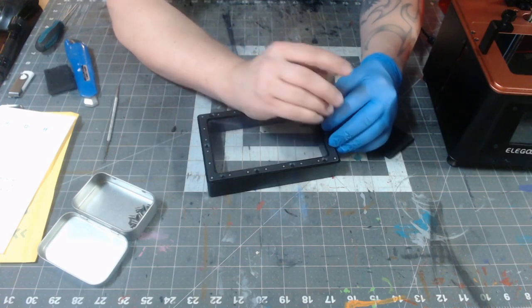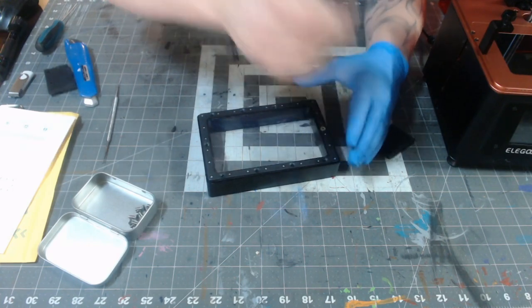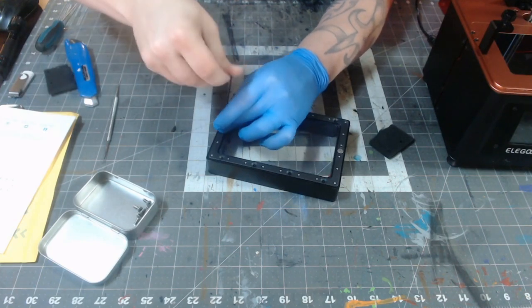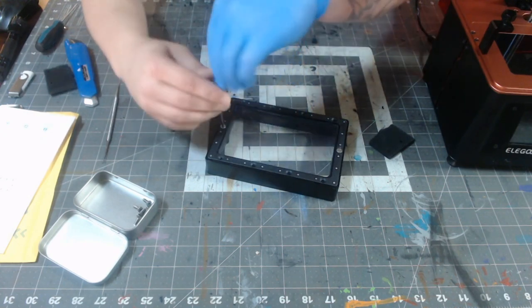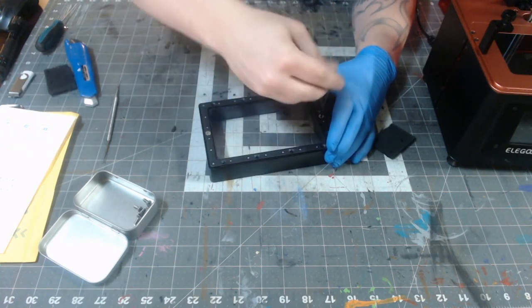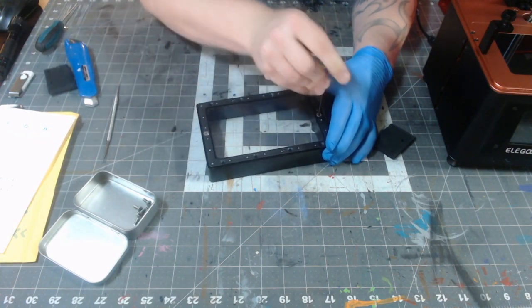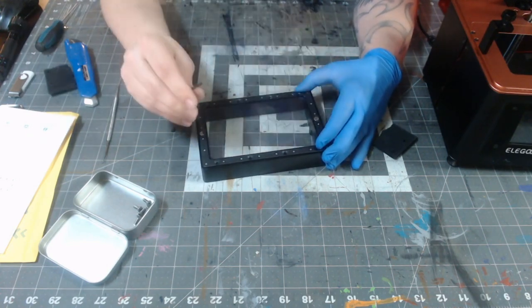Let's do the edges first because there's only one on each edge. And that should hold the rest of it down. And one. Come on. Alright, let's get both of those tight. If you were worried about the hole poking, you could just do the two ends. And then once those were tight, you wouldn't have to worry about the whole thing jumping around on you, and you'd be able to put enough pressure to actually ram the screw through it. That seems a little bit heavy-handed to me. How far down does that go? These were real tight when I took it off. So I imagine they need to be that way when it's going back down.